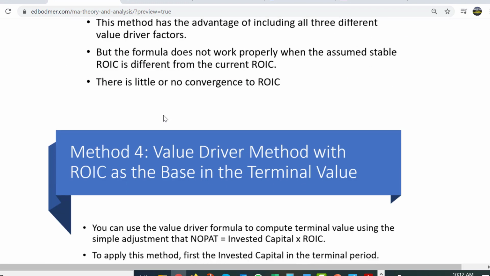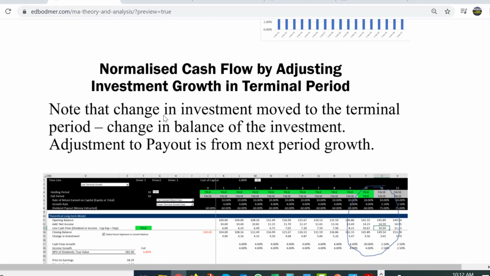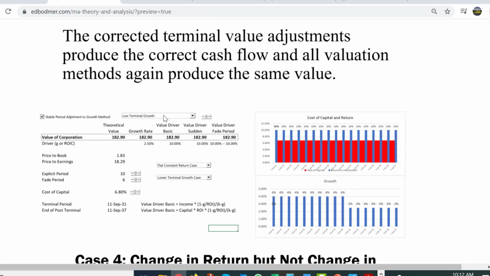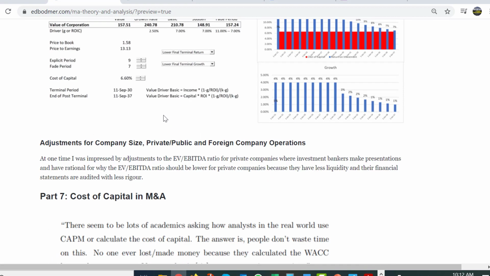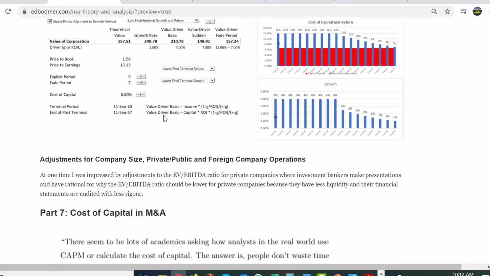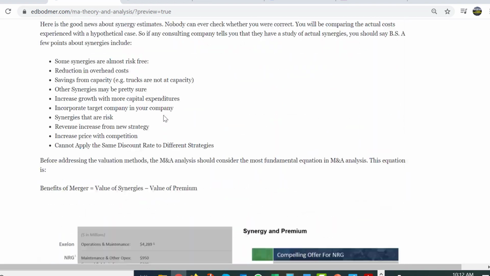So you start with your DCF valuation here, and you see what the final value is. And I don't know if I really should have put that. There are different ways to present that, that's for sure. So that's part 4.